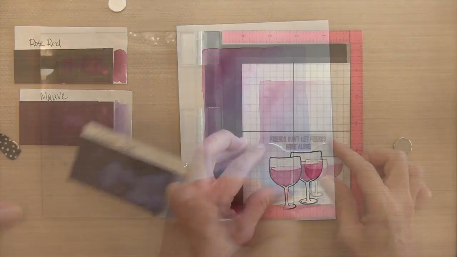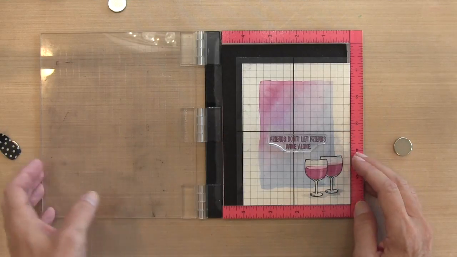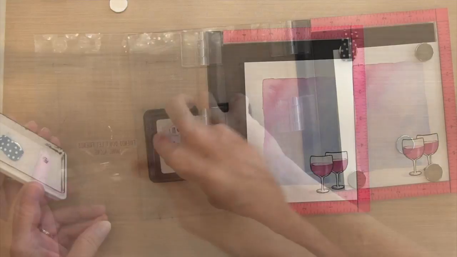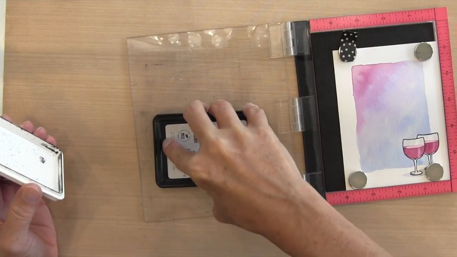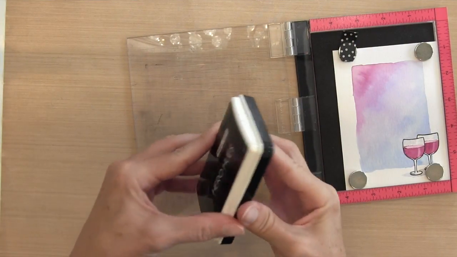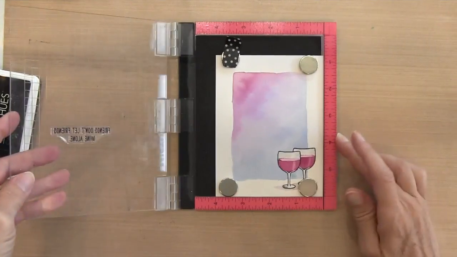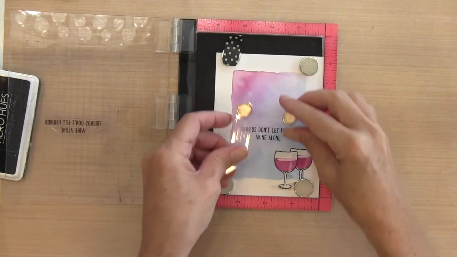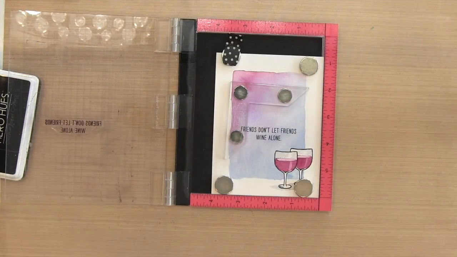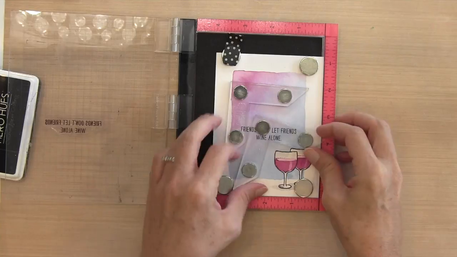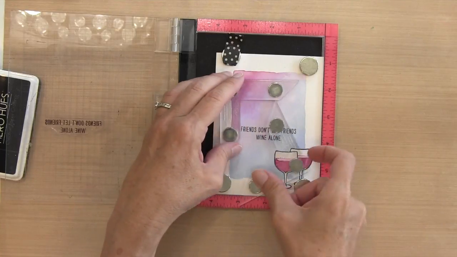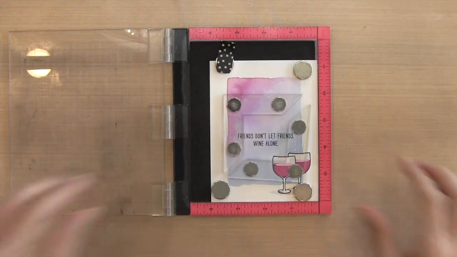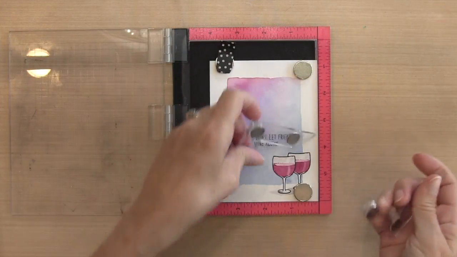So it is possible to straighten it out, but as it dried further and completely dried, it became a lot more warped and you'll see this in a second. So I'm going to put my sentiment, kind of in the middle, just above the wine glasses with some Hero Arts black ink in my Misti. In a second attempt to kind of flatten out my paper, I'm going to put my creative corners on here. So it kind of leaves more room for the cardstock to dry. It's more exposed. And I'm just going to leave this in place while it dries completely. And so now I've left it for, I don't know, 10 minutes or so.